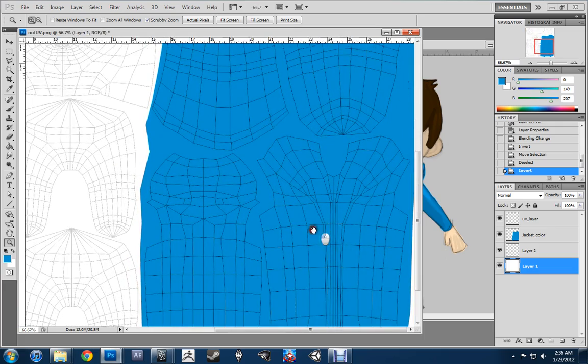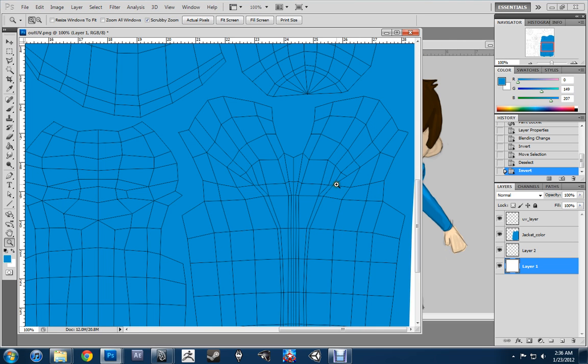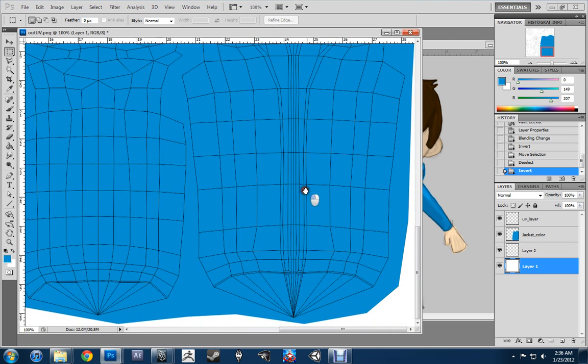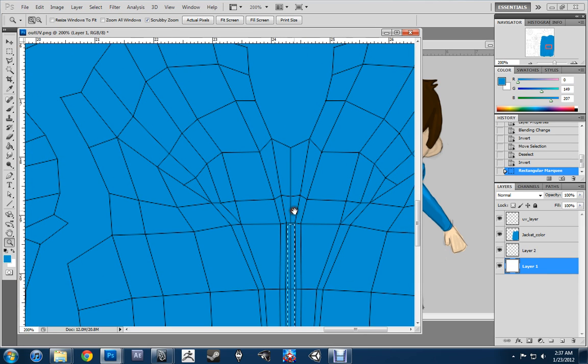And also, there's a zipper on this front. It doesn't really need much detail, I don't think. There's not really any in the concept art. But so, just making this selection.